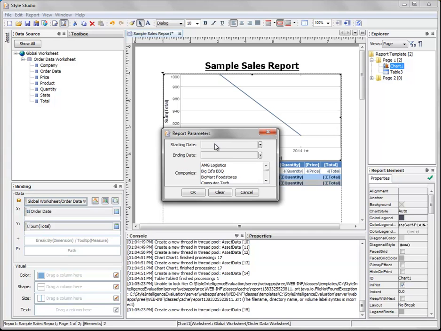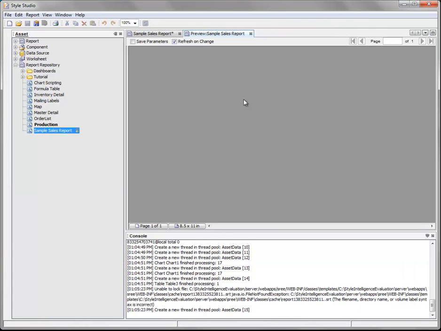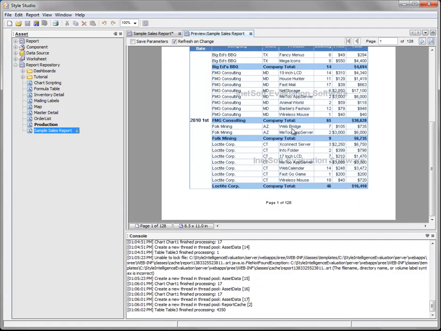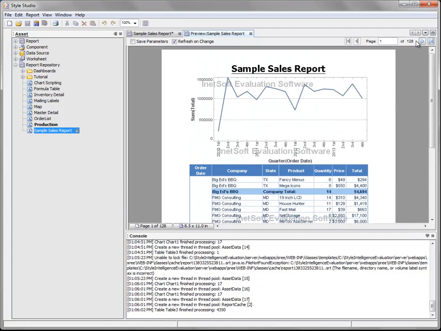And so I'm not even going to bother making any selections at the present time. By leaving these blank, what I'll be doing is basically passing a null value into these parameters, and that means that the condition on the table will be dropped, will be ignored, and we'll see all of the data in the table. So I can ignore the parameters simply by pressing OK, and then the preview will generate. You can see that the data in the table is basically all of the data, and the report goes on for 128 pages. That's all fine.